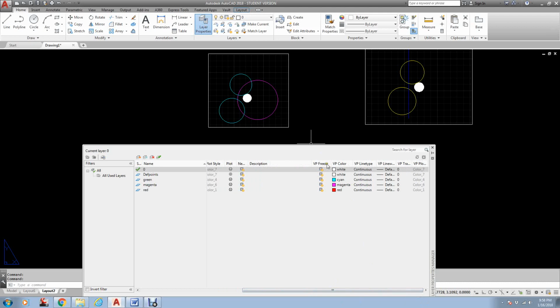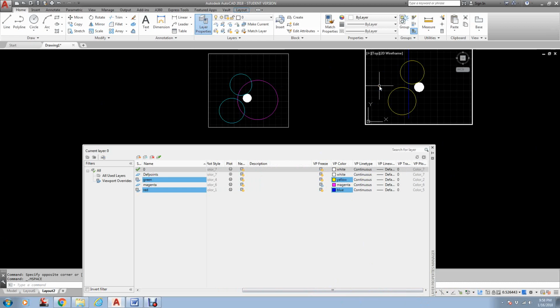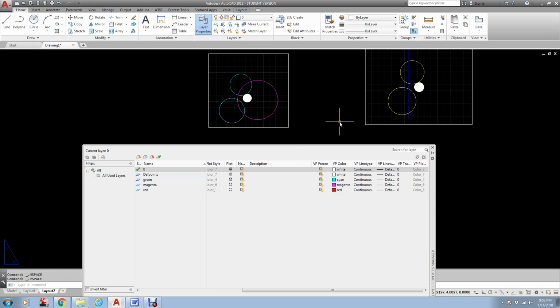I want you to watch this real closely. See, I'm just in layout. I'm not in the window. Watch how these change right here when I double click the window. Notice how they changed? This froze, this yellow and blue changed. It's even highlighting it for you. I double click outside, watch yellow and blue. They go back to cyan and red.